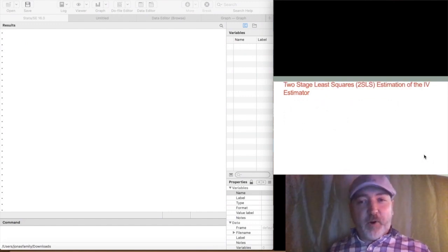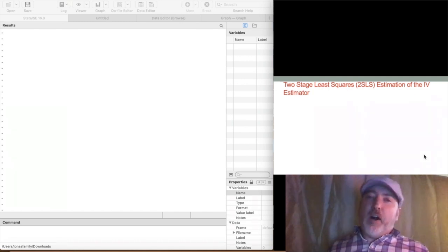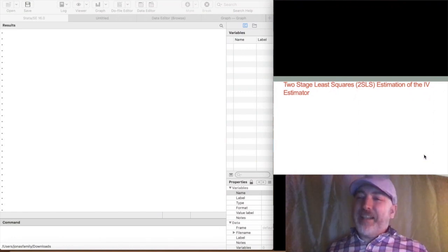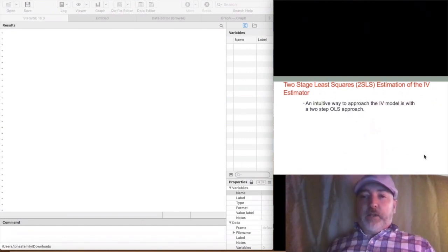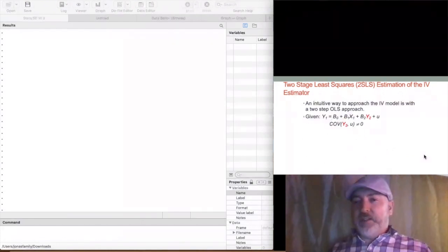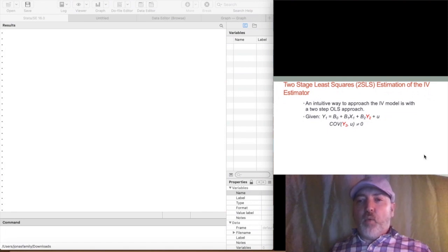Okay, last part here. Like I said, we're going to look at instrumental variables and two-stage least squares. Oftentimes, those are used interchangeably. Essentially, they're going to get you to the same place. But the two-stage least squares is kind of the mechanical version of that estimation. It's actually even a little bit easier to see the intuition of it. So the setup is exactly the same. We're trying to explain y1 with a y2 and an x. X is okay, but the y2 variable is correlated with the error term.